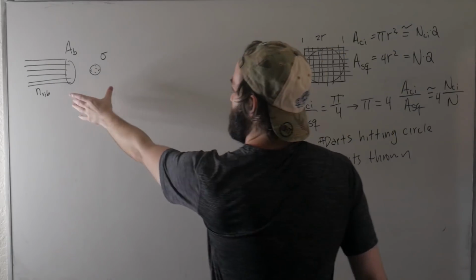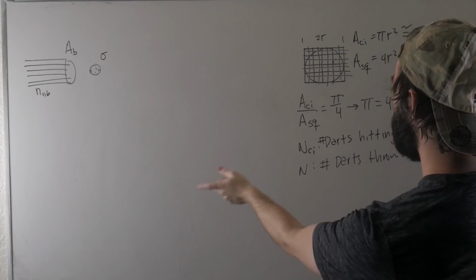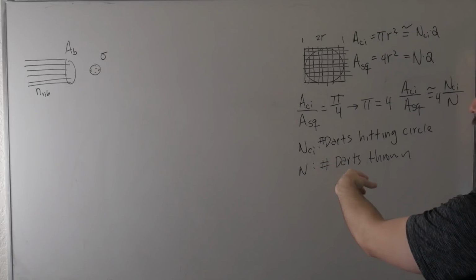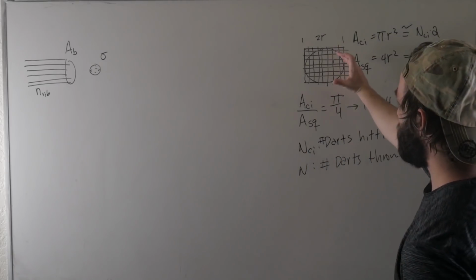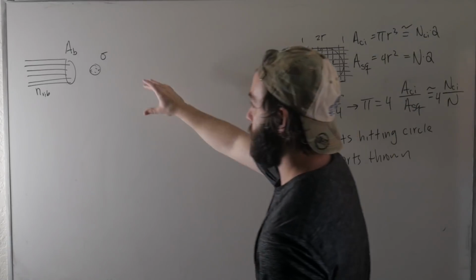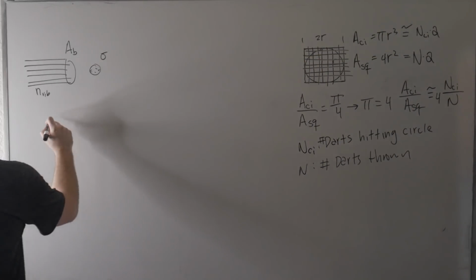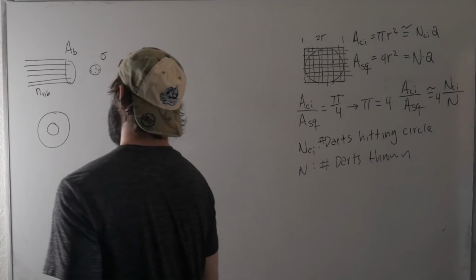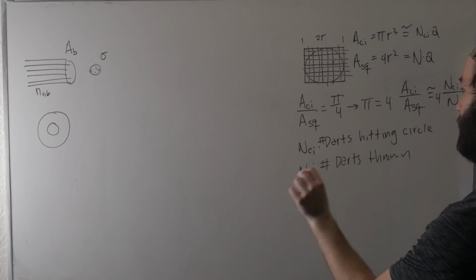Now if we go back to this and we kind of turn it on its side, maybe you can connect the dots between what's so similar in these problems. Here, instead of darts, we have a beam of particles. And instead of a circle in a square, we have, well, it would be like a circle in a larger circle. So if we turn this problem over, we have our particle beam that has some radius and our target that's on the inside. So let's see if we can kind of map definitions here.